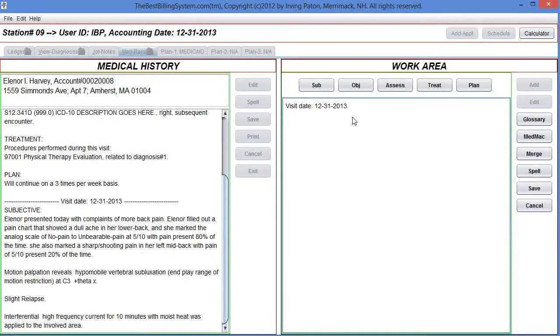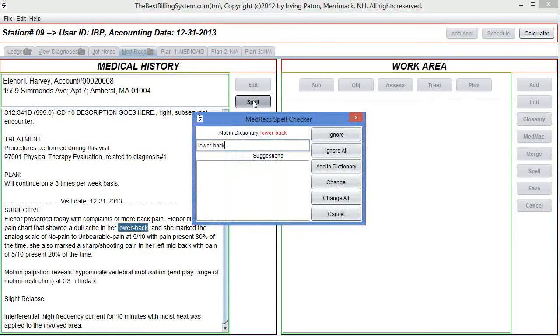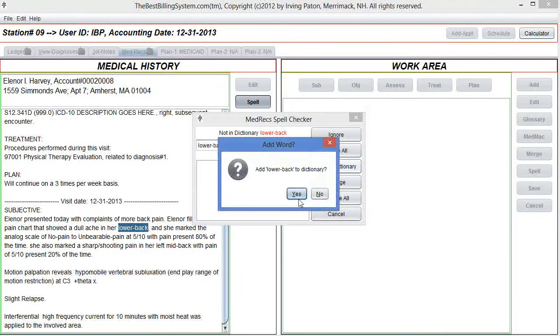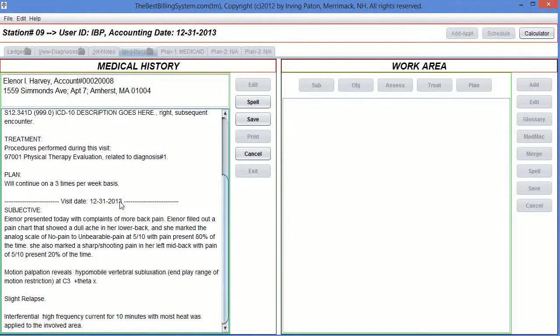Oh yeah, and we even do have a, let's cancel that, and let's come over here and let's go into edit. We even have a spell checker. Now, I don't know if that's turned on here. We'll find out. Yeah, it is. So it doesn't know anything because I haven't told it, but we could teach it lower back. We could add it to the dictionary. Sure, why not? How about, I don't even know what, knee peeing. No, we don't want to do that. Not in dictionary, no. We'll just cancel that. I've had enough of that. But it does fine, and you can add all the words you want.